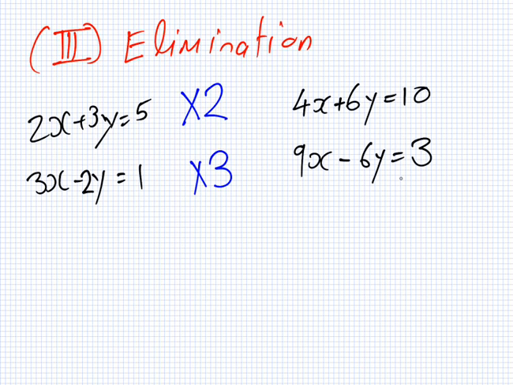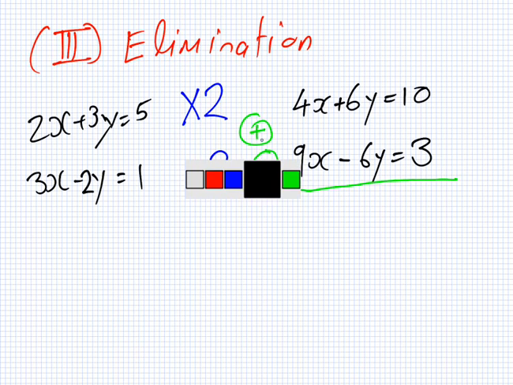When you multiply all by 3. So yeah, if you want to get rid of the 3, you can multiply it all by 3. So let's do that. Multiply everything by 3. So you get 4x plus 9x equals 3 plus 10. So you get 13x equals 13. So x equals 1. Now I'm not finished.